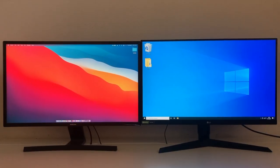So, in pretty much every test, the PC outperformed the M1. But here's the amazing thing. In every test, the game ran more than playably on the M1 Air. The M1 MacBook Air is essentially a thin and light laptop with a processor faster than an i7-9700K, a GPU comparable to a GTX 1050, and a battery life better than almost any laptop out there.